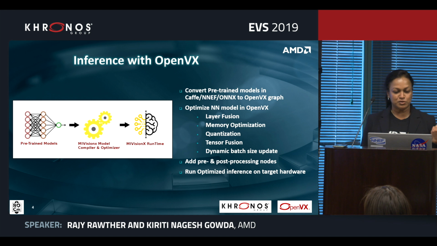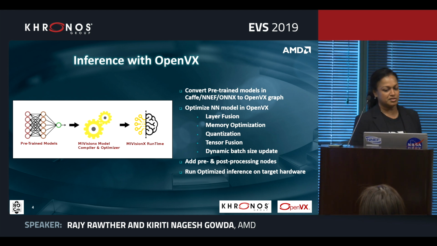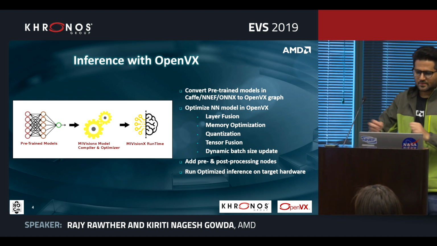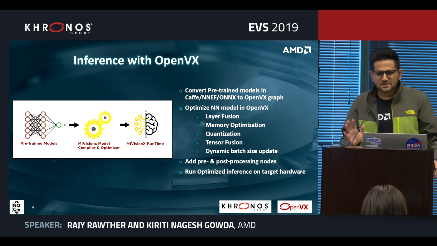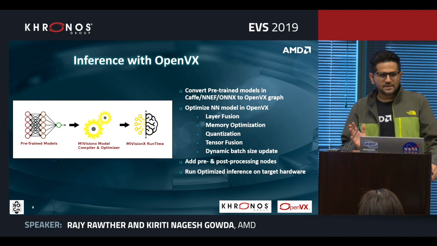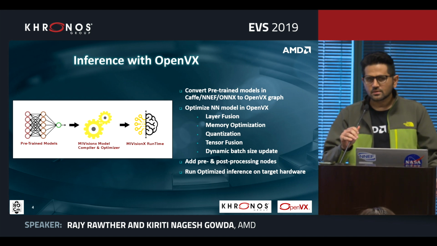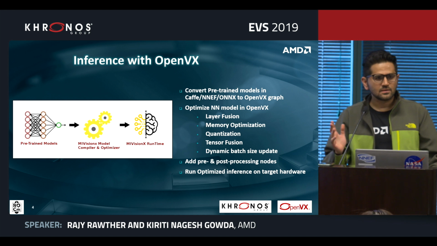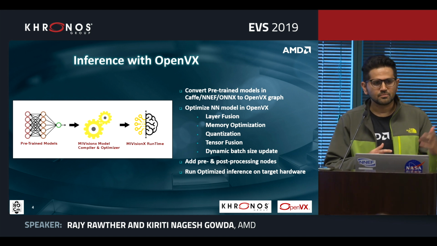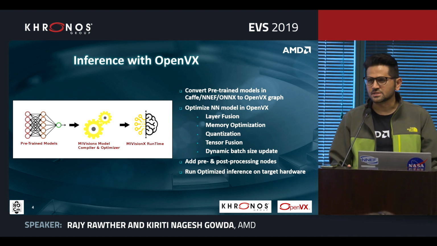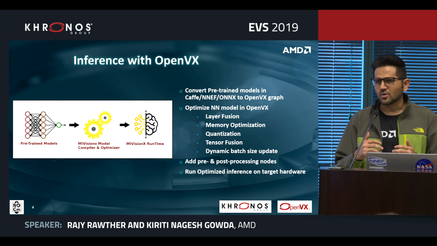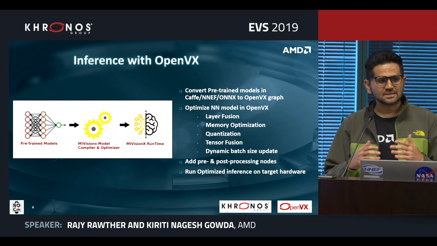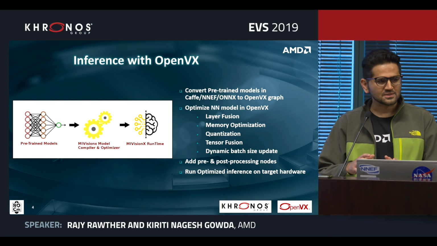I'm going to hand over to Kiriti for the rest of the presentation. All right. Thanks, Raji. So what we're going to do in this tutorial is that you all will do your own specific training or download a model from some model zoo which is available open source. The problem with open source models is they're not trained well. So when you download a model from ONNX Model Zoo or Caffe Model Zoo and you get some wrong answers, it's not because your model is running wrong.